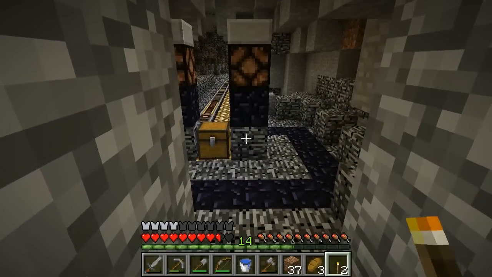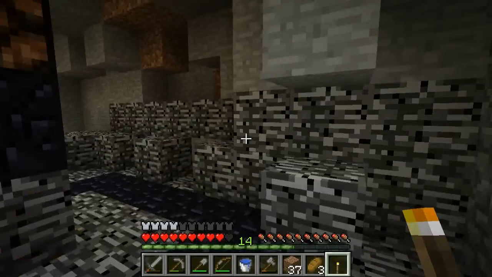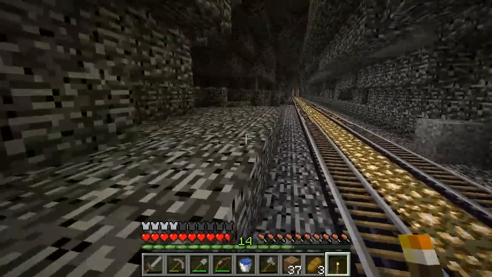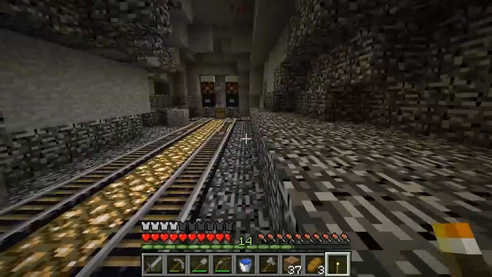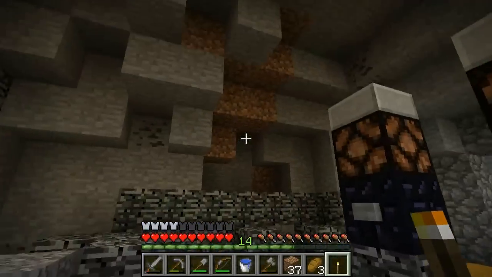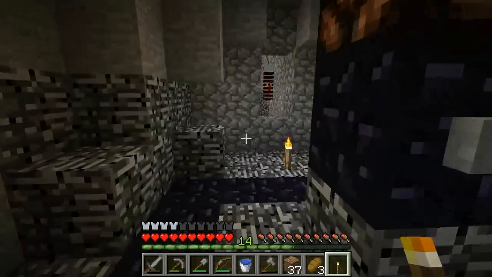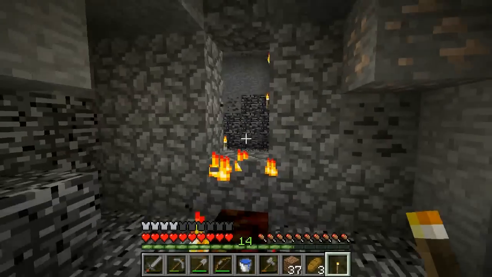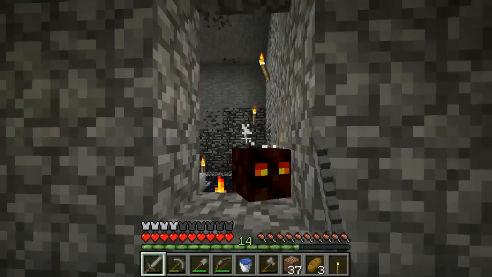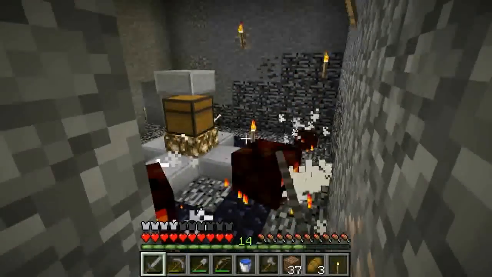Oh my gosh! Look at this! This looks like a rail line that might go back to the, what do you call, to the Victory Monument. I don't know if I was supposed to find this. Like, was there any kind of clue? I was just digging around hoping to find the spawner. There's more iron over here, which is awesome.